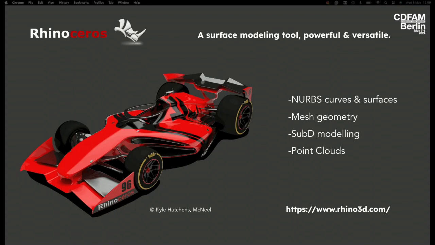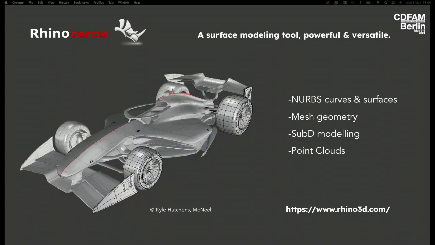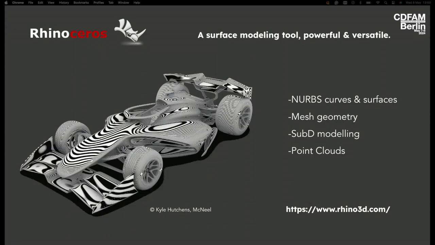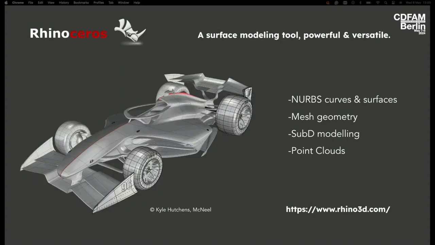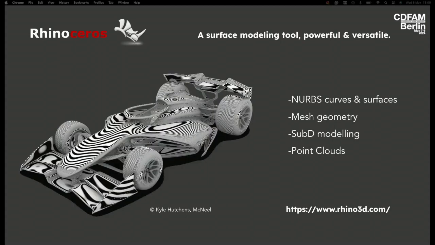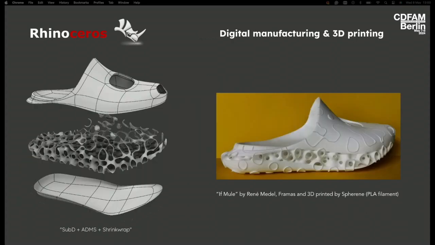So our main products, you might know them. They're Rhino and Grasshopper. Rhino is a powerful freeform surface modeler for Windows and for Mac. And Rhino supports the creation and editing of NURBS curves and NURBS surface geometry, mesh geometry, SubDs, and point clouds. So as such, it is industry neutral. But as we are in a digital and additive manufacturing symposium, Rhino is used in different industries, and today, manufacturing is a powerful application of Rhino.